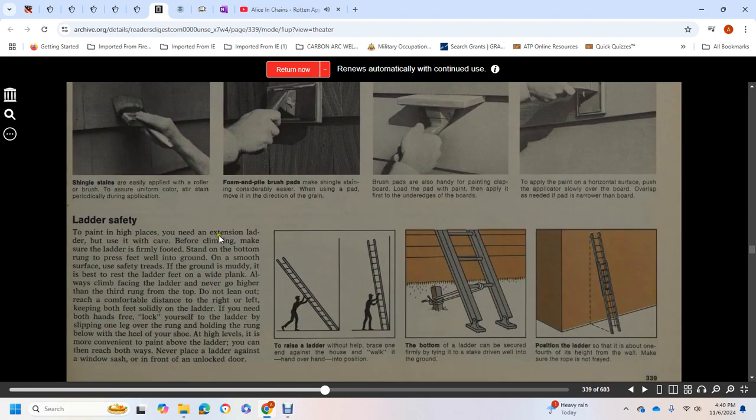Ladder safety. To paint high places, you need an extension ladder, but use it with care. Before climbing, make the ladder firm-footed: stand on the bottom rung and press the feet well into the ground.